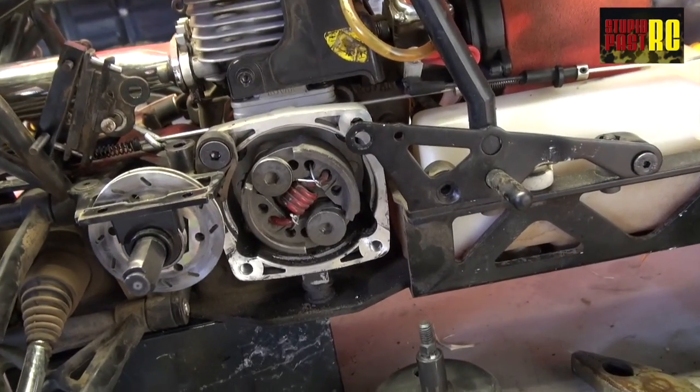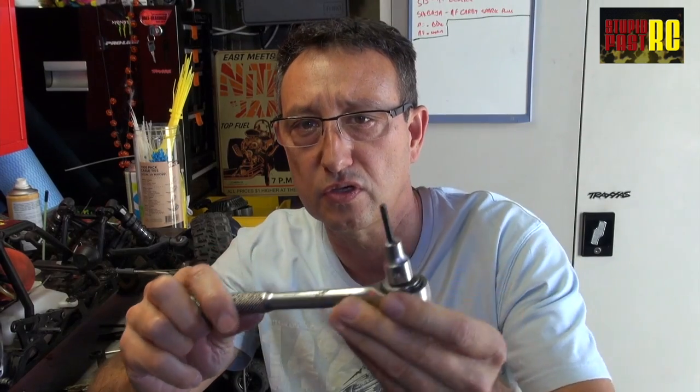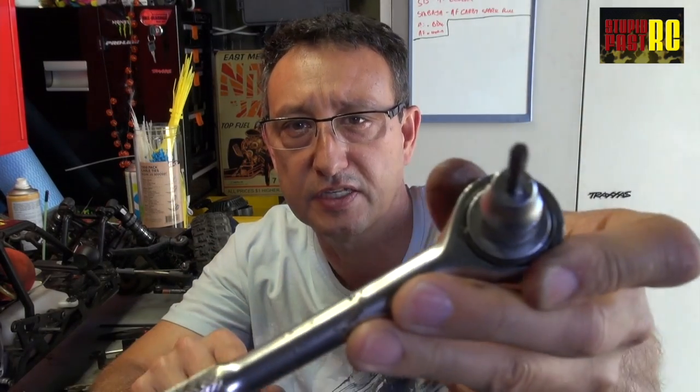The second big problem was getting these screws out. There's a screw in the bottom of the clutch housing that just wouldn't come out. I've got some specialized tools — the first is a socket with a hex Allen key fitting attached — generally really good for getting stubborn bolts out, but in this case all I did was strip out the top of the bolt. I heated it up with a paint stripping gun, but you've got to be very careful not to heat up the surrounding area and burn any plastic. If you've got a temperature gauge from your nitros, you can make sure things aren't heating up too much. I managed to get one bolt out by heating, but the second one stripped out.